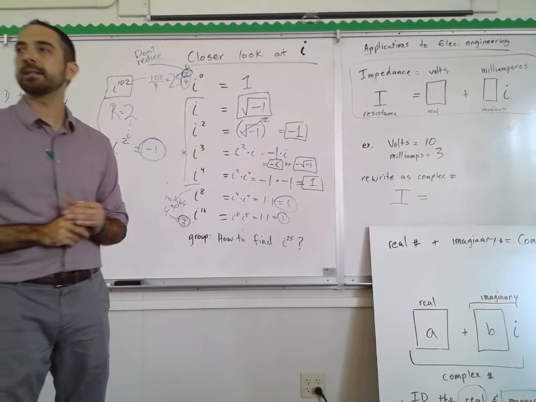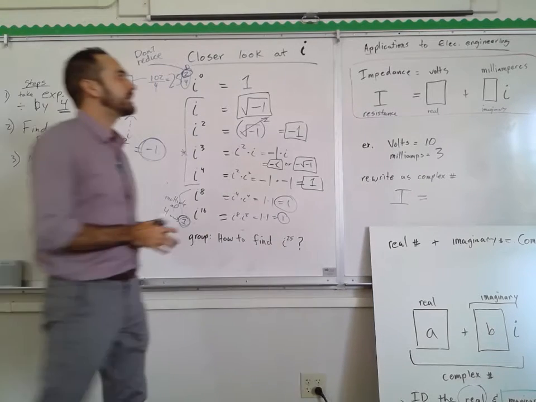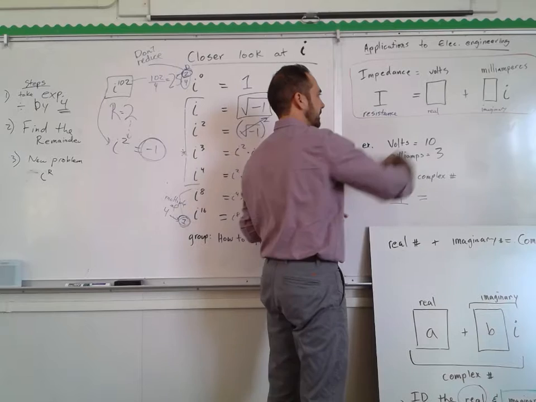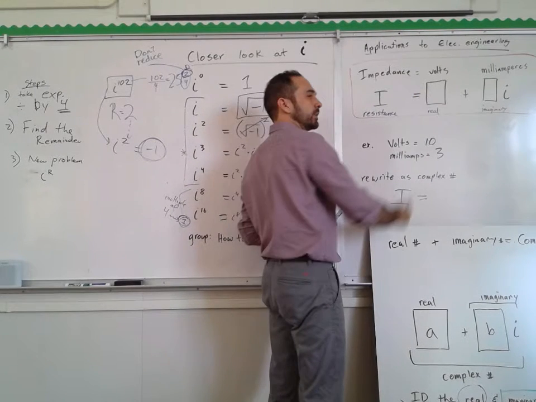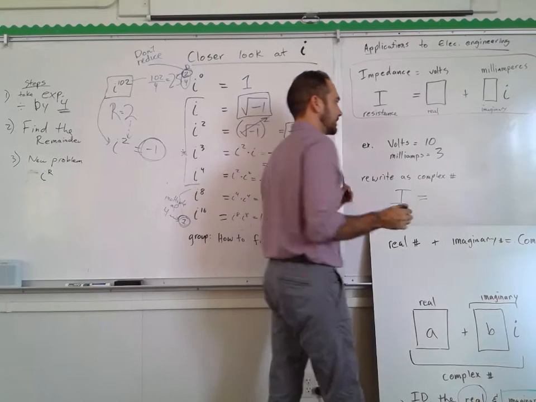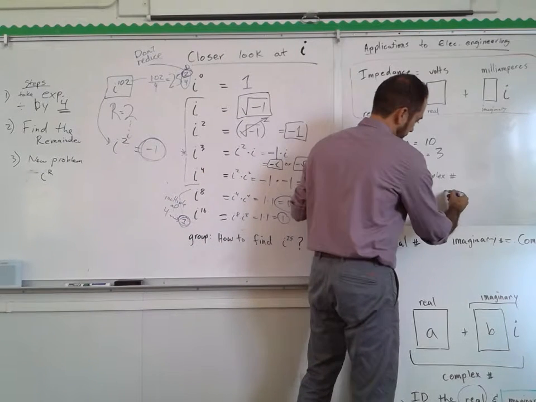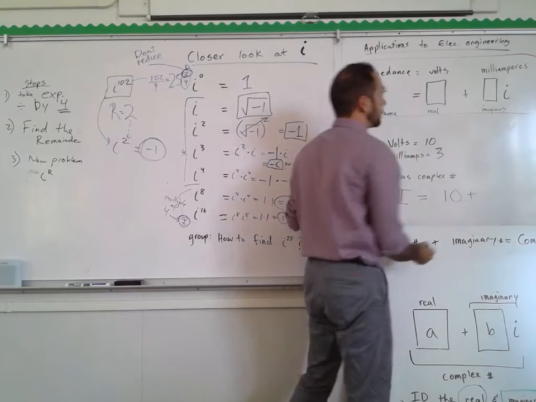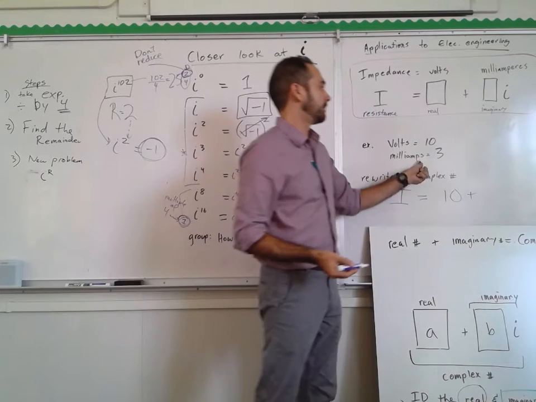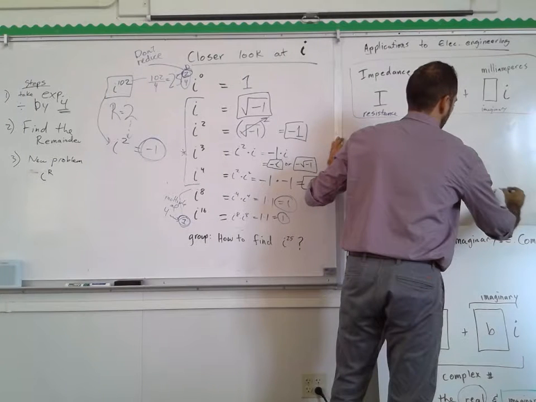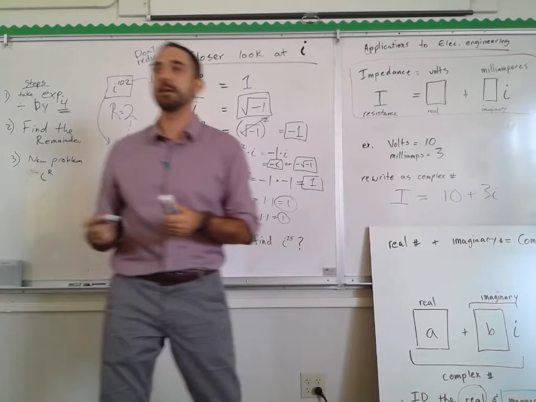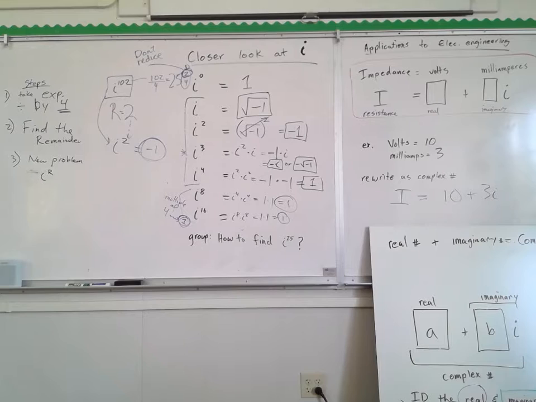Okay, coming back together. I'm going to rewrite this in our complex number form here. I know my volts, that's the real component. So what do I put in for volts? 10. 10 plus 3. Milliamps go as part of the imaginary number connected to i, so we end up with 3i. 10 plus 3i. Bless you. We got that? Is that really straightforward?